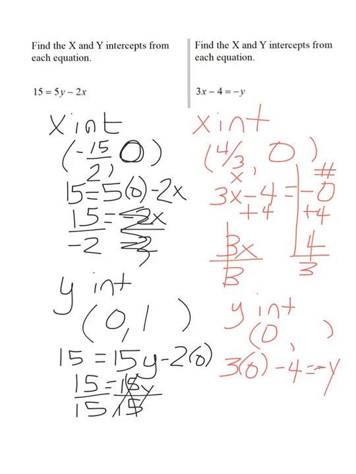Don't ignore that negative in front of that y, okay? 3 times 0 is 0. So I get 0 minus 4, which is just negative 4, is equal to negative y. Now I need to realize there's a 1 in front of that y. That's negative 1y. So I have to divide by negative 1, allowing those to cancel out. So y is equal to negative 4 divided by negative 1 is positive 4. So the value in the y spot would be positive 4.